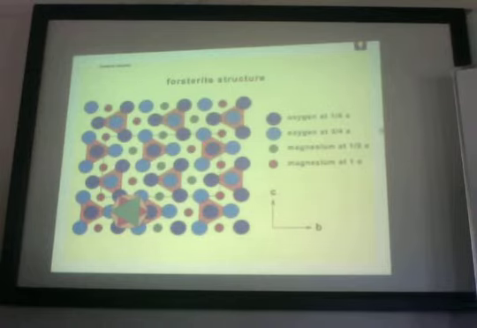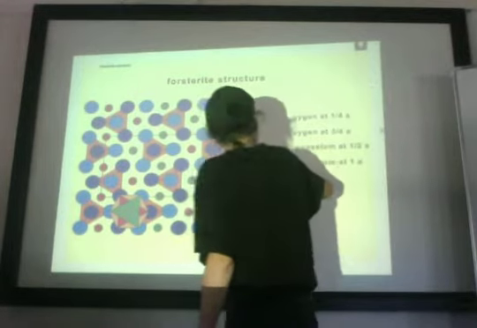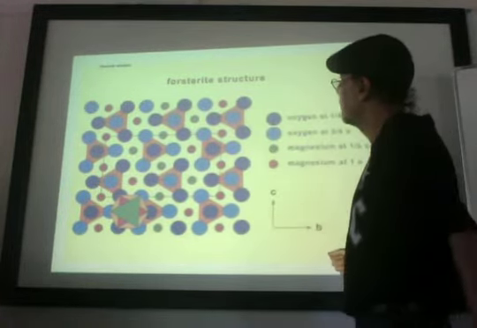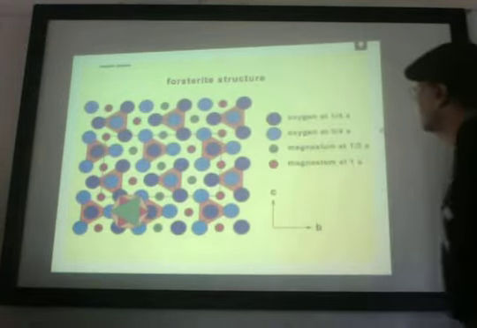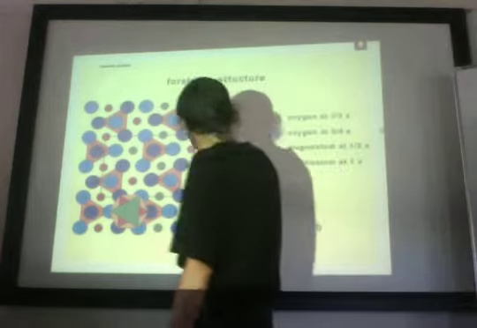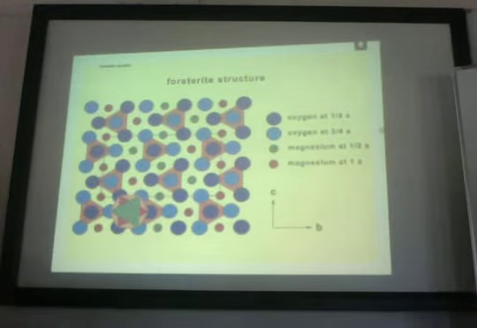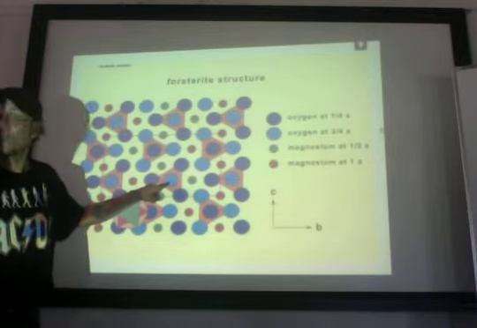Anyway, we have here the forsterite structure, and we have different levels. The big blue bubbles are the oxygens, because oxygen is a big bubble. Between the oxygens you have the tetrahedrons, and inside the tetrahedrons you have the silica. On certain levels we have the magnesium or the iron. If you check these nesosilicates, you can see that the tetrahedrons are not connected with each other. They are always single tetrahedrons.